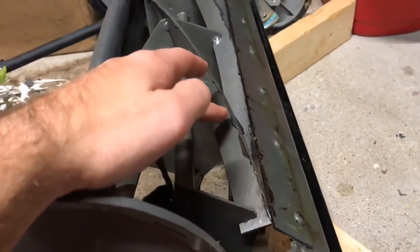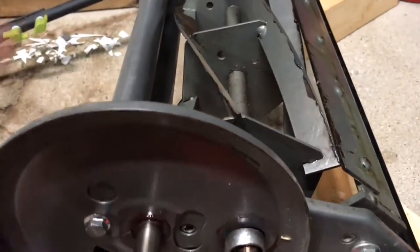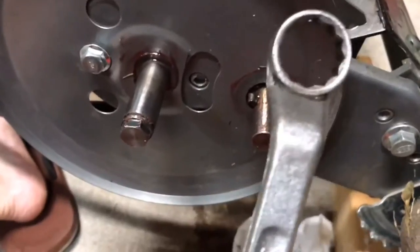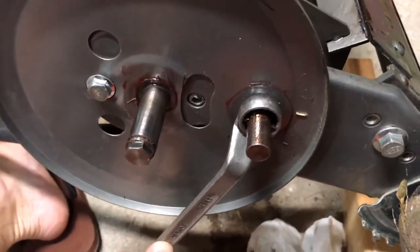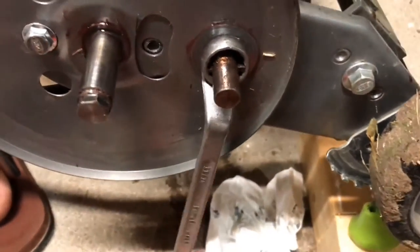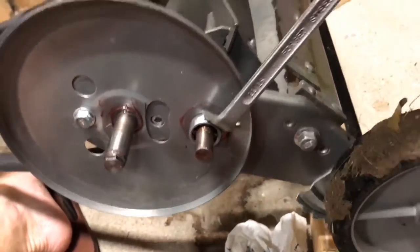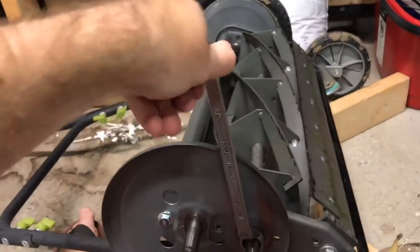I squirted the compound out of the tube, took my finger and wiped it along each of these blades, spun it a little bit, put some on the blade. Because I was feeling lazy I just took one tire off — an 11-sixteenths wrench will work with this. If you have a deep socket wrench that would be even easier, but I didn't have a deep well socket. So I found this offset wrench and all I'm doing is using this to spin it in reverse.